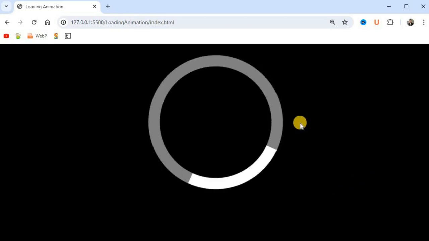So guys, based on your requirements, you can have the different color for this particular loading animation that will match along with the background color of this particular web page, and then based on the JavaScript code, once your data is successfully retrieved from the database or from the internet, you can hide this particular loading animation. It becomes very important in order to keep your users engaged with the help of such animations on the web page whenever you are retrieving data with the help of JavaScript. So guys, this is one of the ways in order to create the loading animation on your web page with the help of the HTML and the CSS.